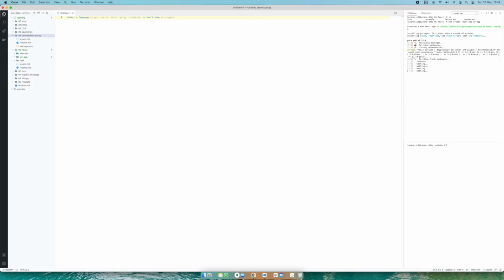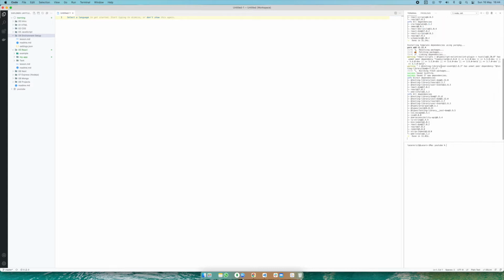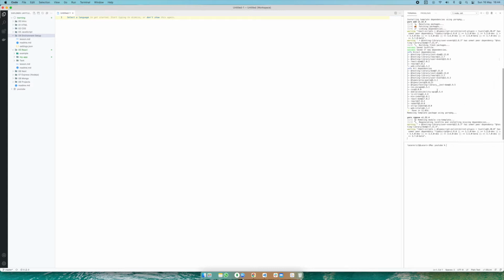Don't worry about any of this. This is just generating our initial boilerplate code base for React, and we'll wait a few moments. It will create a new folder, my-app, and inside it will put all the files for our React project.